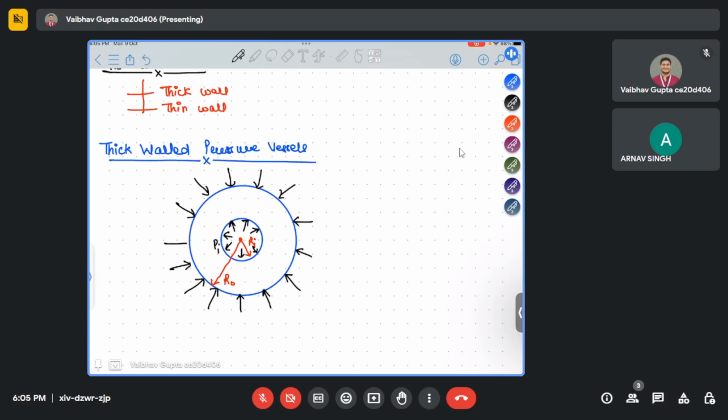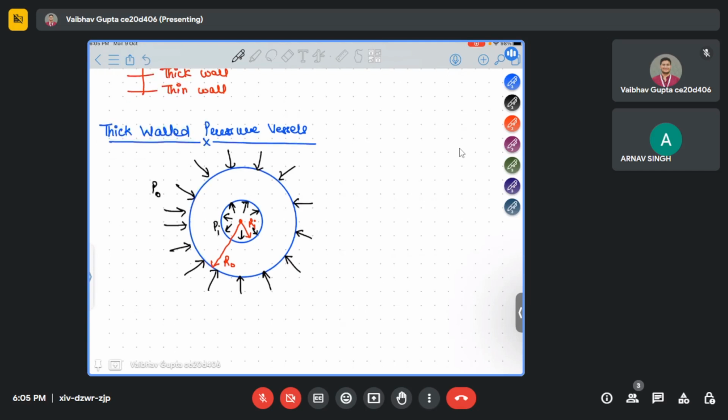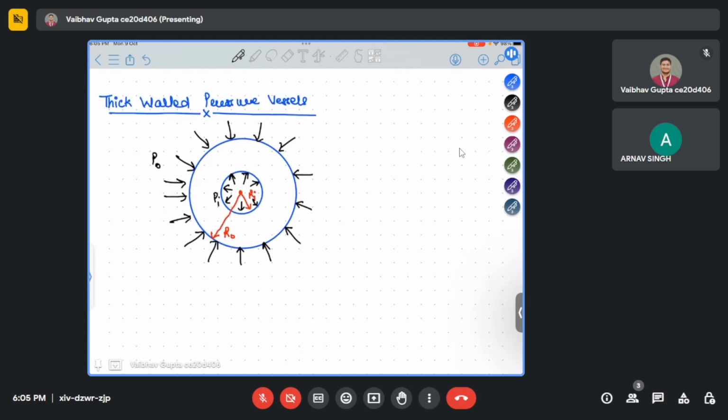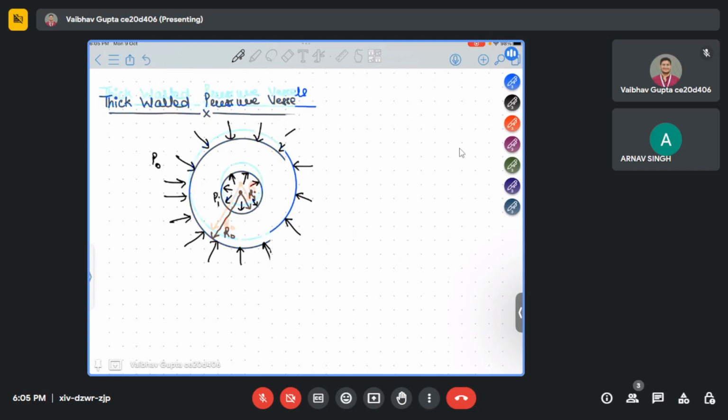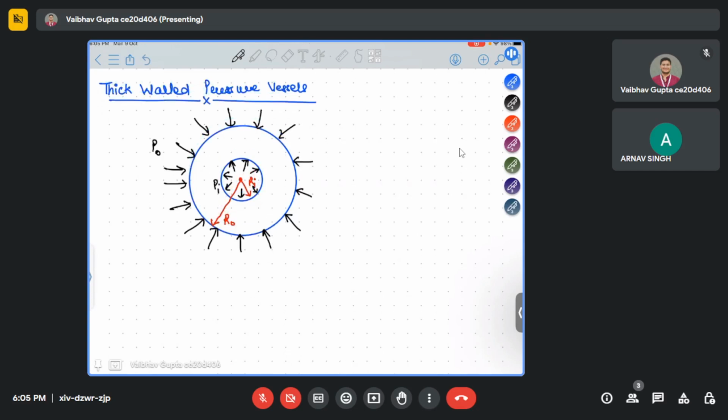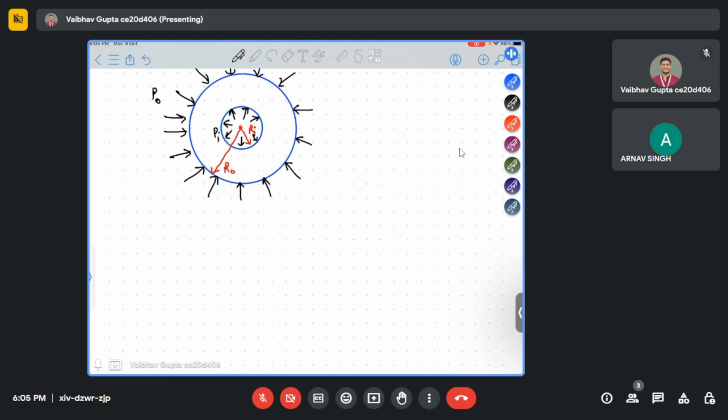So what I'll do, I'll give you the formula for a generic case, and then you can deduce that formula to specific cases also. The generic case is when we have applied the outside pressure as well as the inside pressure. I'll derive this in a very brief manner. I won't go into much detail. For details you can watch the lecture again, but for your better understanding I'll just give you some points.